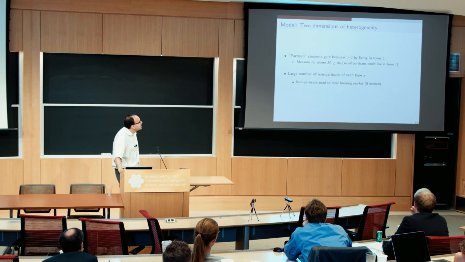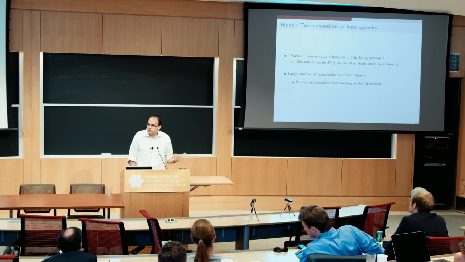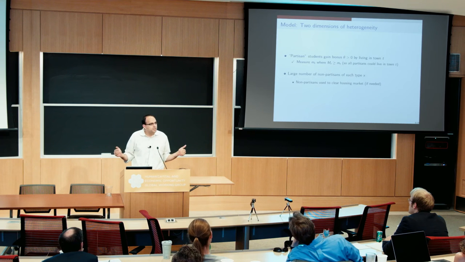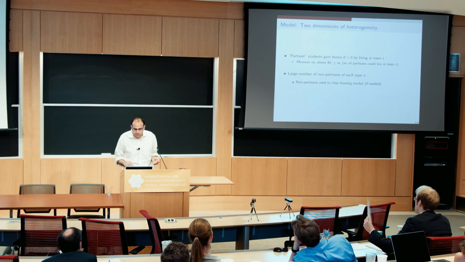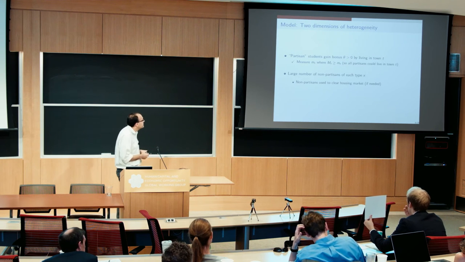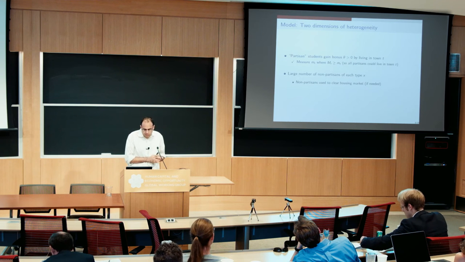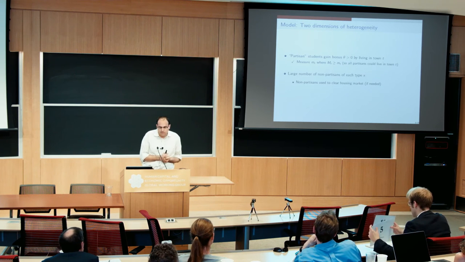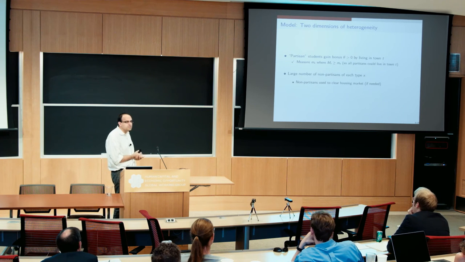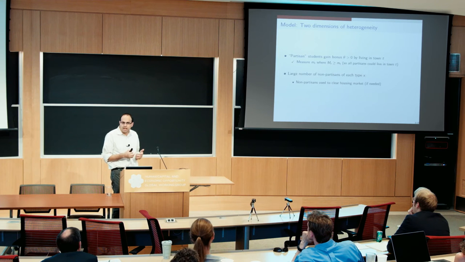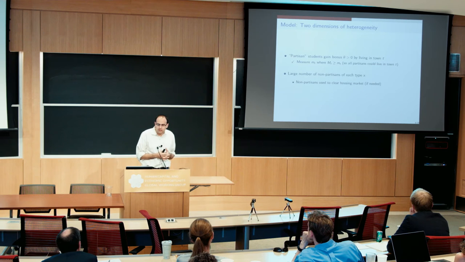Now, one of the challenges in models of this form is what levels of heterogeneity can you allow? So we have this one dimension of type. You can think of that as income or resources, or you could think of that potentially as ability. The other dimension that's going to be in this model is what we call partisanship. This is a set of students who are partisans to a particular town. So they like to live in a town. That's a reduced form way of thinking. Maybe it's convenient in terms of where they would want to work.